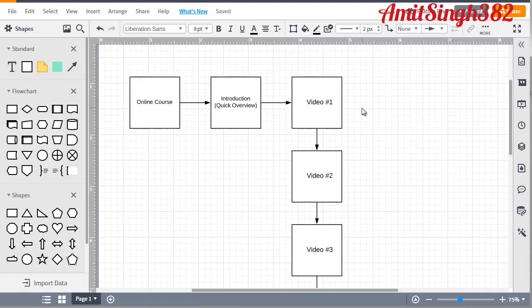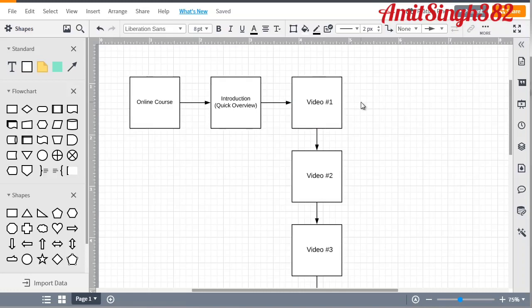So this is our whole course, and what I want to do now is get a better view of how I can make this more engaging, what areas people are confused about, and how I can improve my students' success rate. Obviously, if you have your online course, you're very passionate about it, and you're very passionate about helping your students.